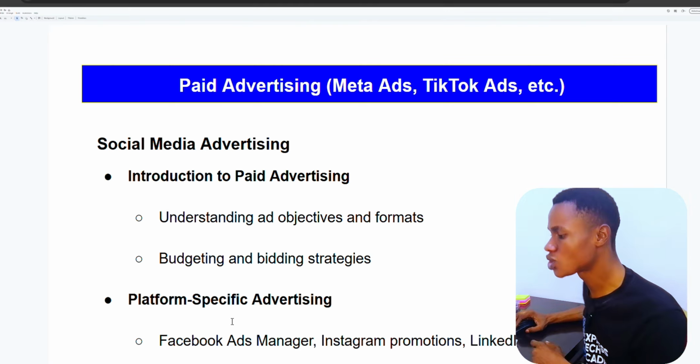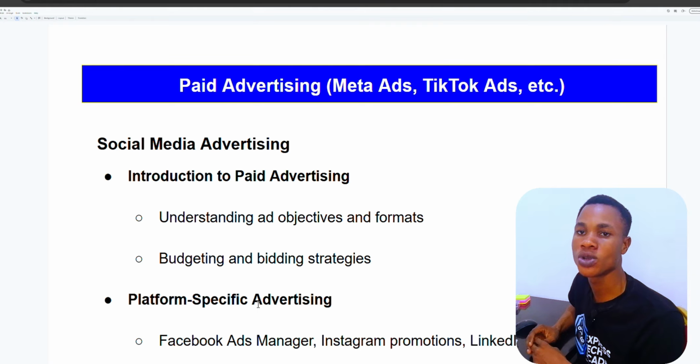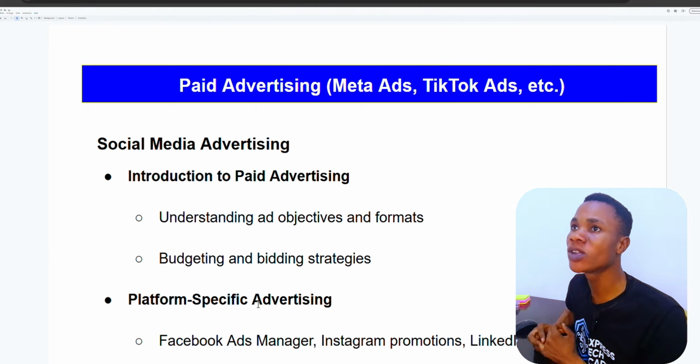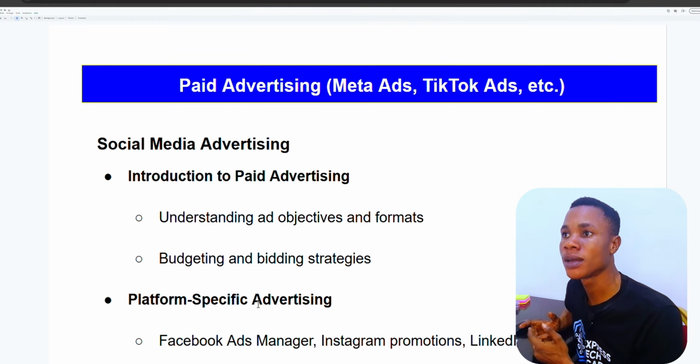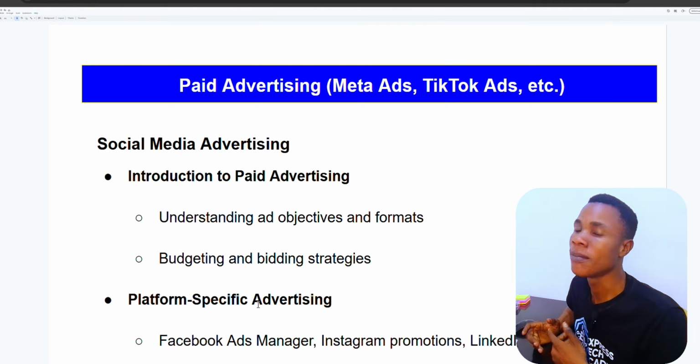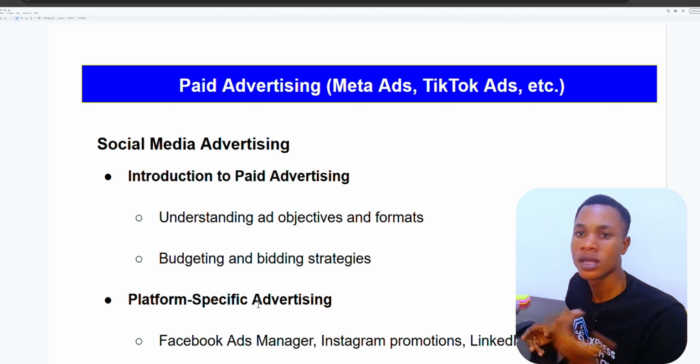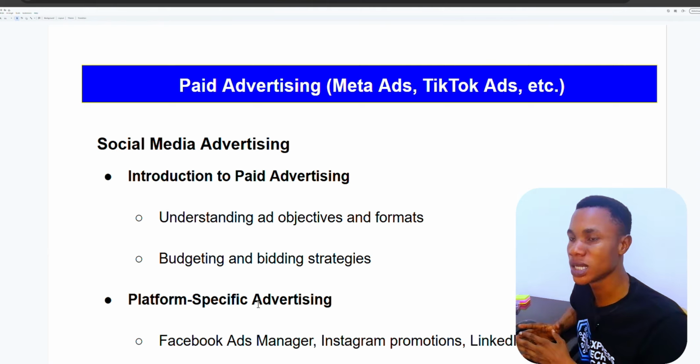Of course, you must also choose the particular platform that you want to run those advertisements on, whether Instagram or Facebook and all of that. But to do this, you must understand the kind of people you need, your target audience. I mentioned this from the beginning, right? But most importantly, in this current dispensation, Facebook ads seem to convert the most, and from my experience, Facebook ads convert the most. Instagram converts as well. LinkedIn ads convert, TikTok ads convert, but there are a lot of advertisers doing it on Facebook. So that's why we'll be using Facebook today. There's no problem if you use another platform, but this one is the best for me.